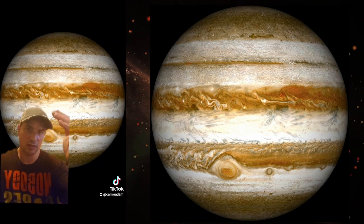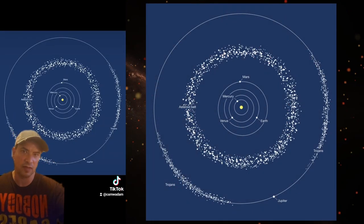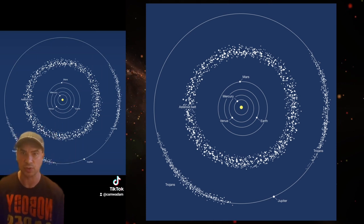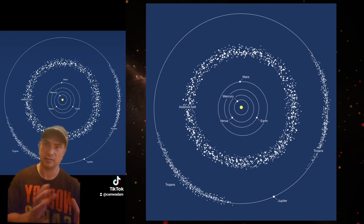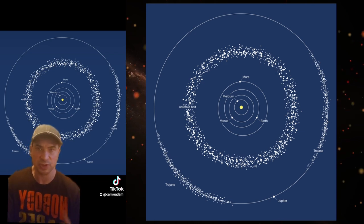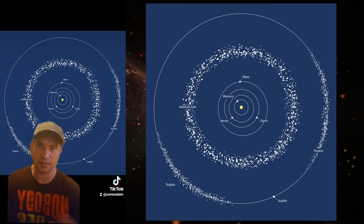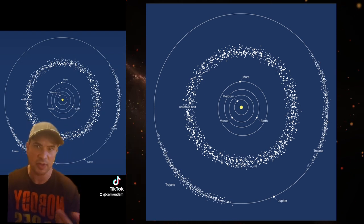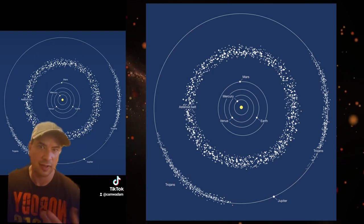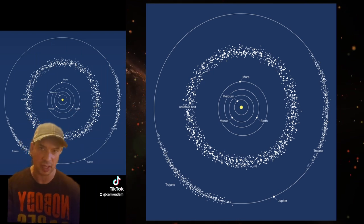So the story goes, this asteroid would have formed early in the solar system's history, somewhere out beyond the orbit of Jupiter. And then it would have fallen in and eventually found a stable orbit, most likely somewhere within this asteroid belt. And then some gravitational event, most likely from the movements of Jupiter, eventually knocked it out of its orbit. It probably spent many, many millions of years, maybe even a couple of billion years, spinning in an orbit around the sun that continually crossed the Earth's orbit before the Earth captured it and it fell in.